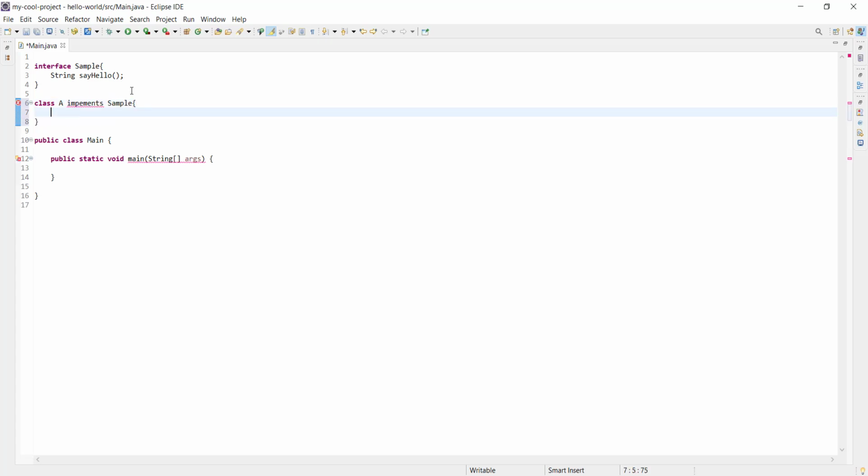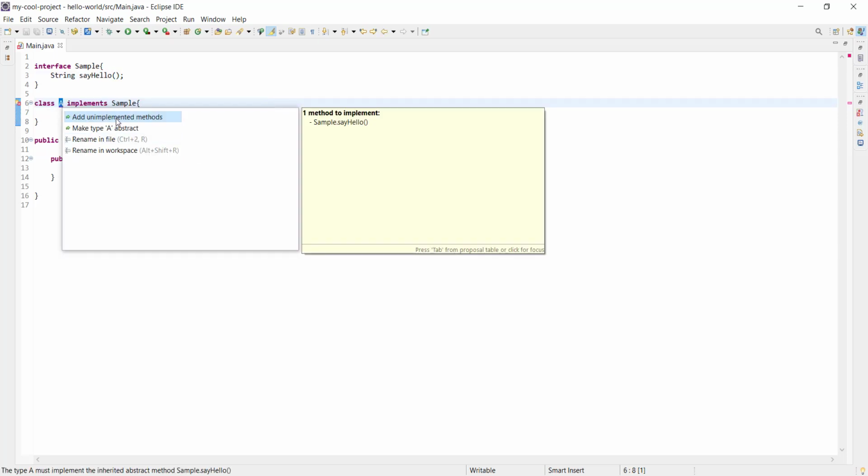Implements is the spelling. What is the error it shows? The type A must implement the inherited abstract method Sample say hello. It says that although we are implementing the Sample interface, we have not implemented this method. So click here, then add unimplemented methods.